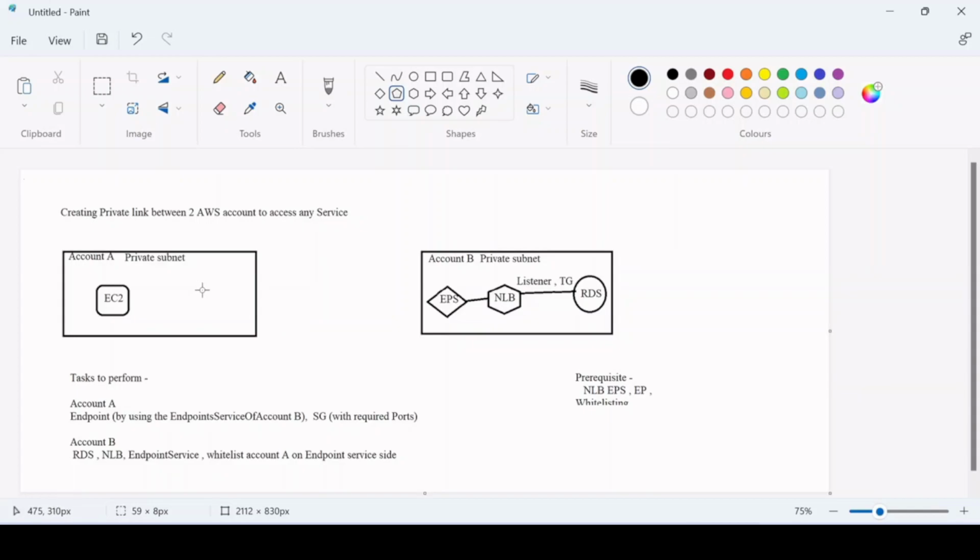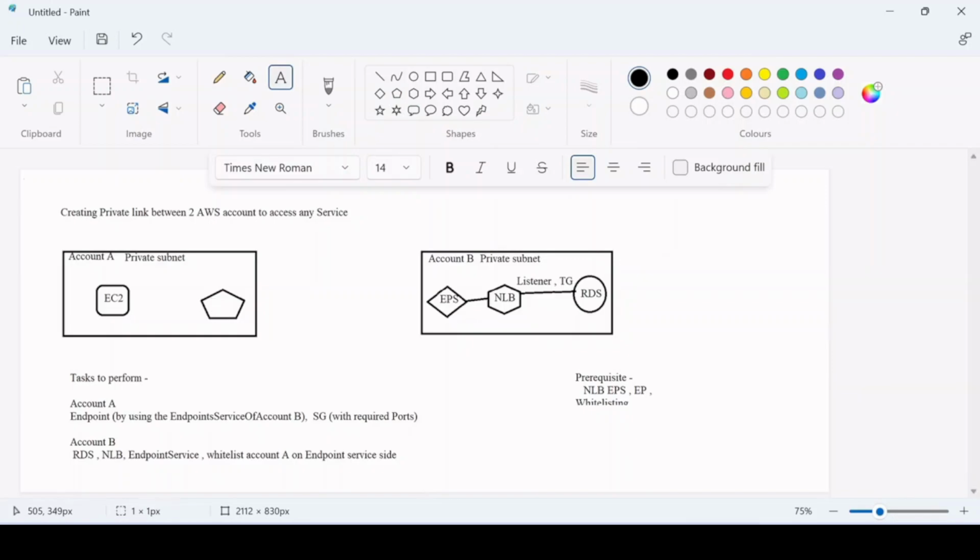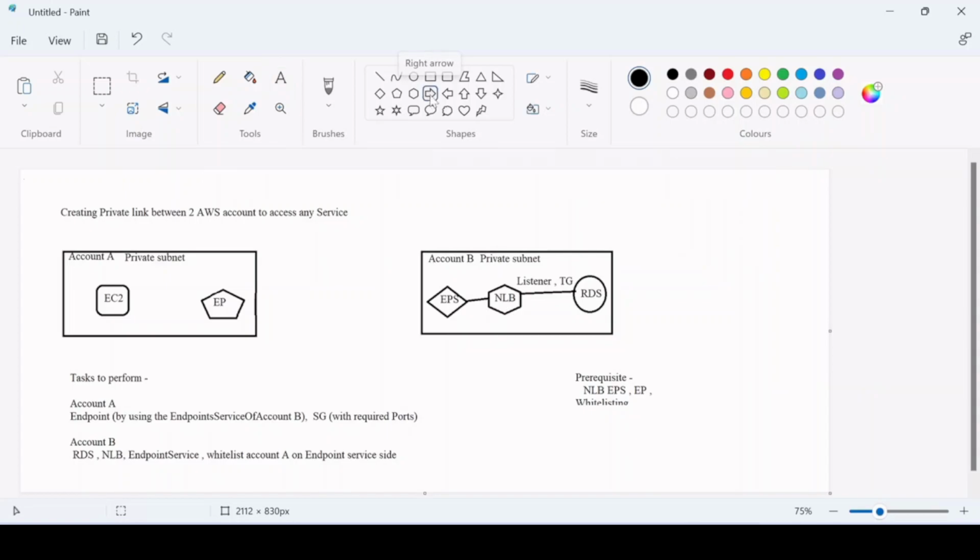So here, say endpoint. And we will be having a private link connectivity towards this EPS.